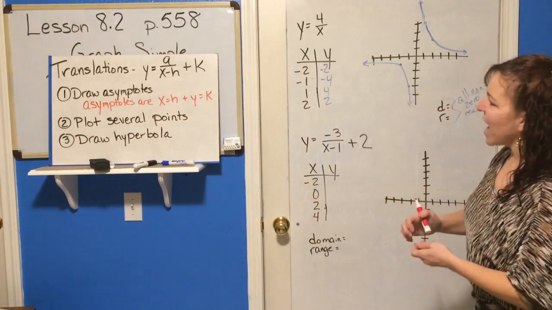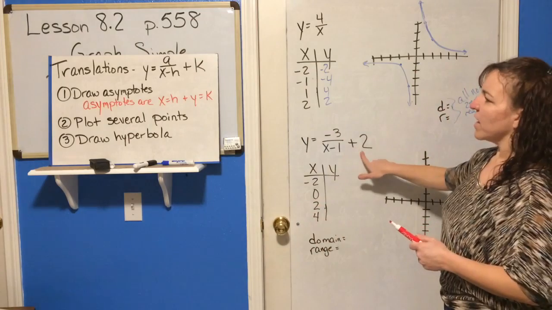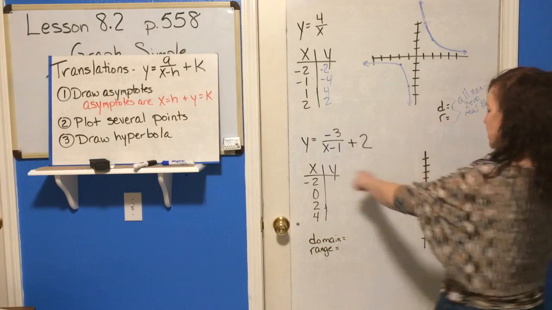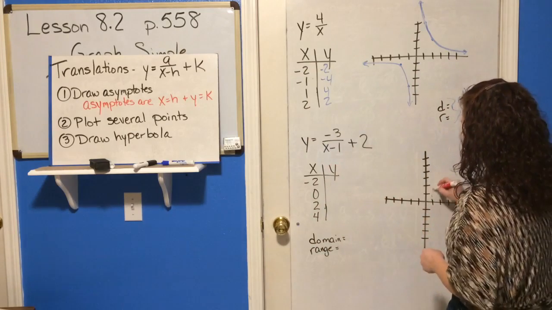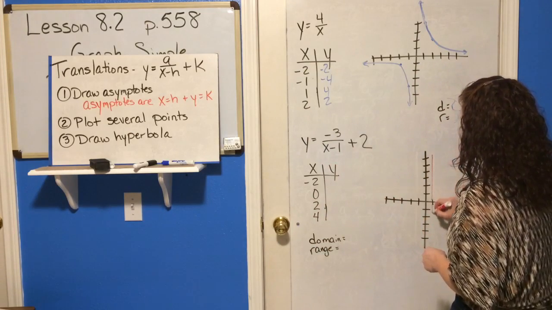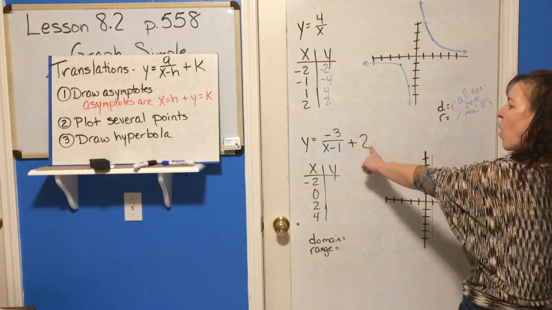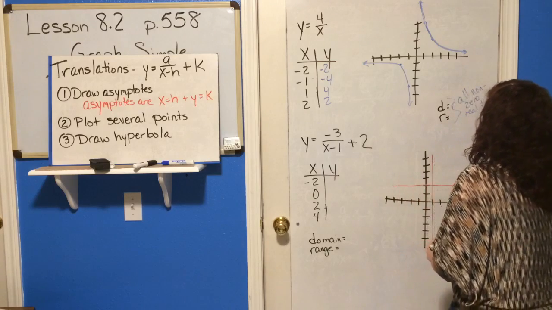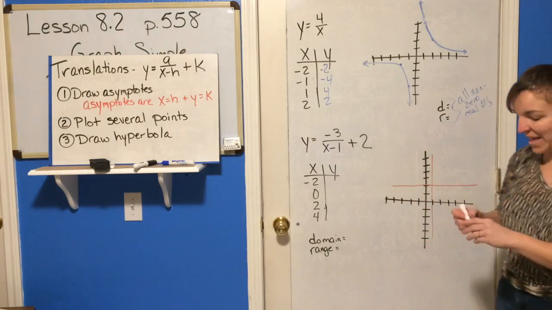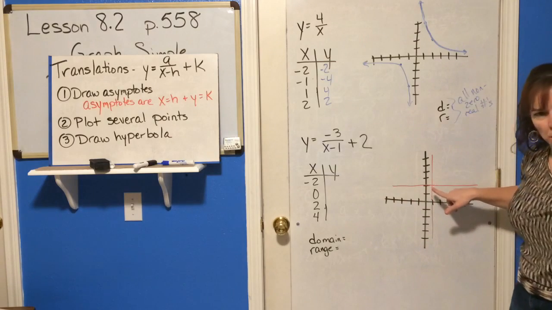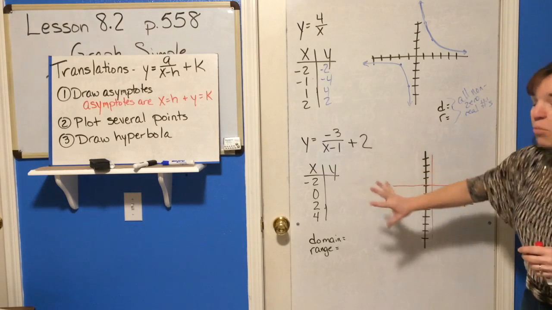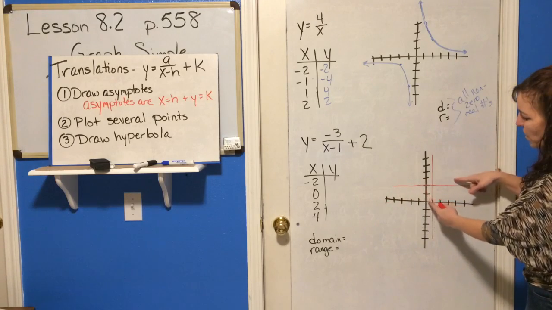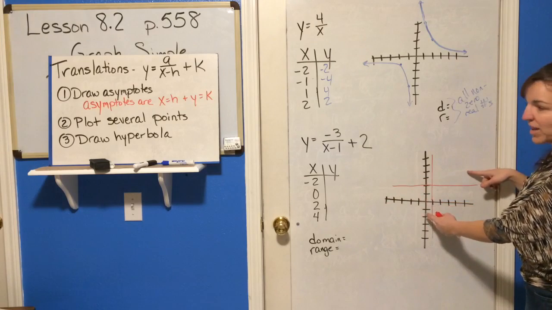So my asymptotes are 1 and 2. The 1 is going to be the x, so x is 1, so we're going to go over 1, and so there's one asymptote this way, and y is 2, so y is going to go up 2. I'm not going to go past here. So what happens then is this becomes your new origin in your brain, okay? You still plot the points based on this origin, but now we should end up with a hyperbola like this.